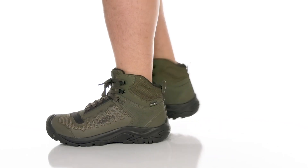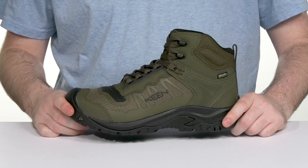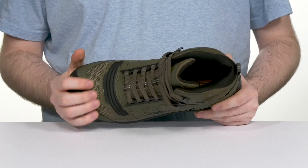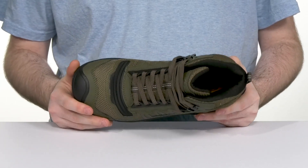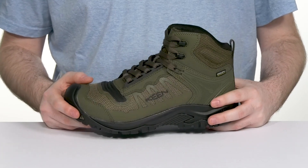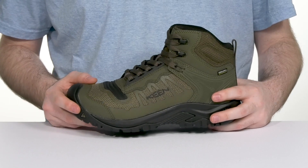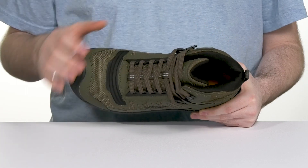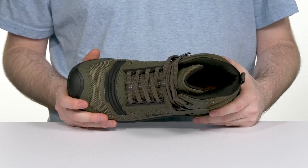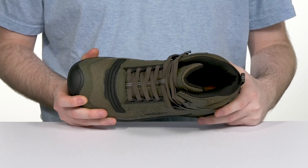Stay comfortable when you're working hard with this lightweight boot from Keen. This protective work boot has an upper made with textile and synthetic using a soft toe to keep it lightweight. It has the bellows flex to add even more flexibility at the forefoot, and it's reinforced with the Keen Dry waterproof membrane that allows it to stay super sleek and comfortable on the outside, wicking away any moisture on the inside with the help of that padded mesh. It releases water vapor to always ensure that you're dry and comfortable, and its gusseted tongue will help keep out debris as well.